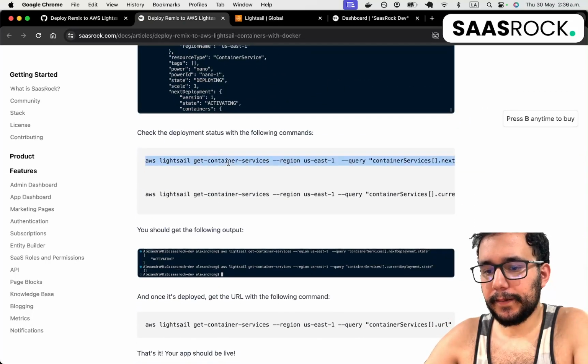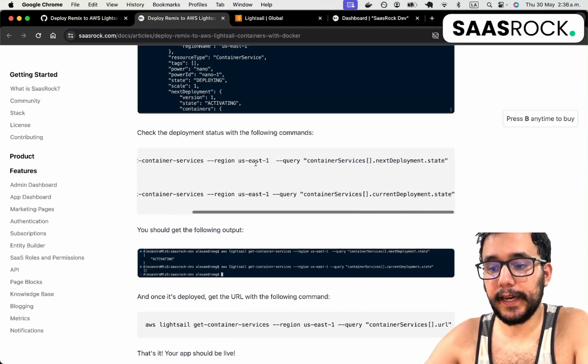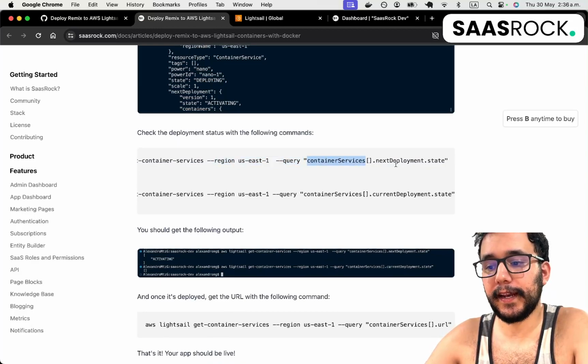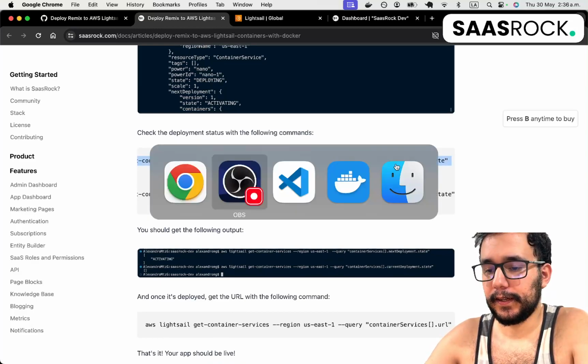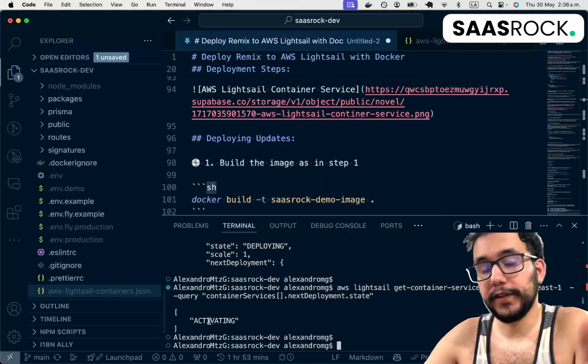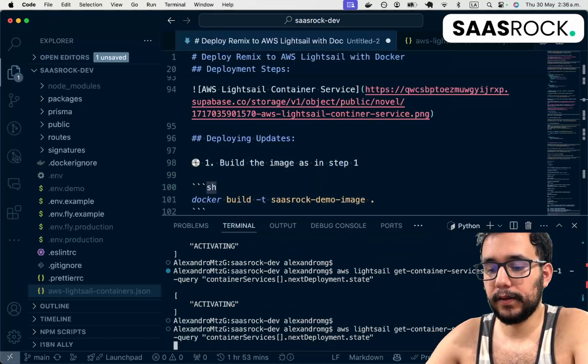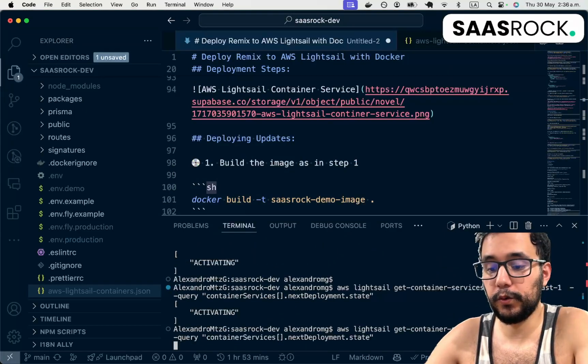Yeah, this one, AWS Lightsail get container services. And on this region, I want to get the next deployment state. If it's empty, it means it's ready. Okay, so it's still activating. So I'm going to pause and come back. Otherwise, I will be doing this.